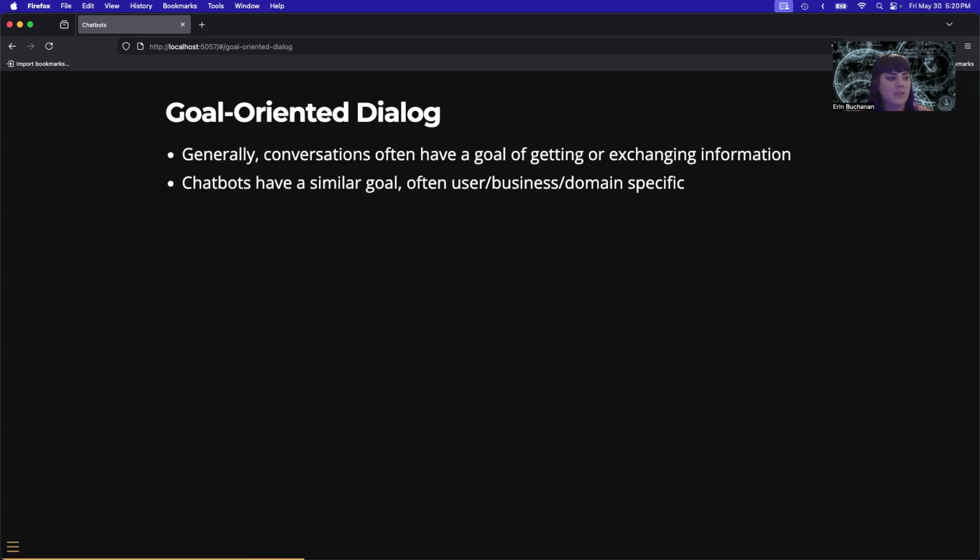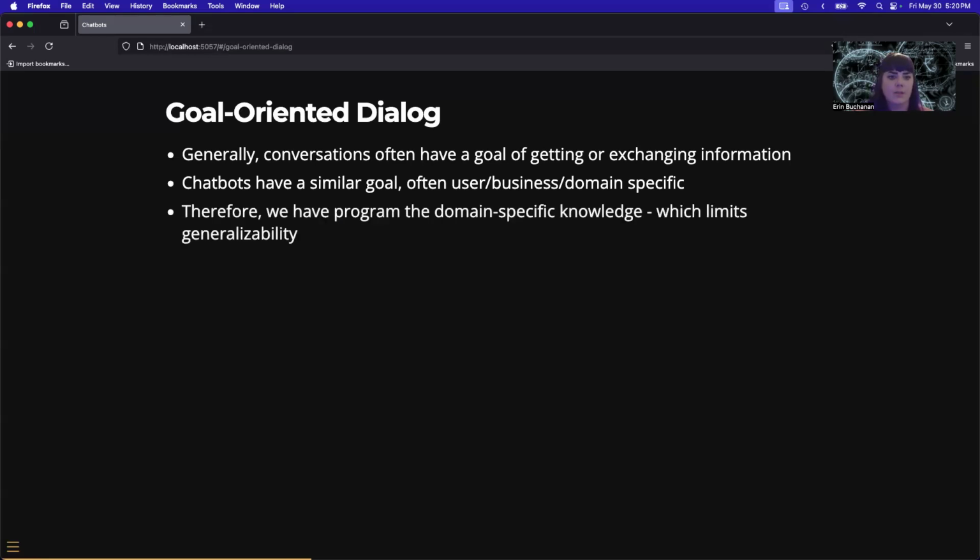Those, I would say, are much easier to control because the use case, the scope of what you're trying to do, is much smaller. Right? And anytime we can limit that scope, it does become an easier problem to tackle coding-wise. To be able to do this, we do have to have that domain-specific knowledge, right? For goal-oriented dialogue, that does limit its generalizability. Now, I'm not saying that chatbot frameworks are generalizable, right? Most of their frameworks often are deep learning based, so that might be a transformer model like BERT, and that's what GPT and such work on.